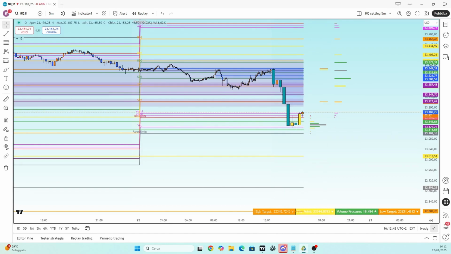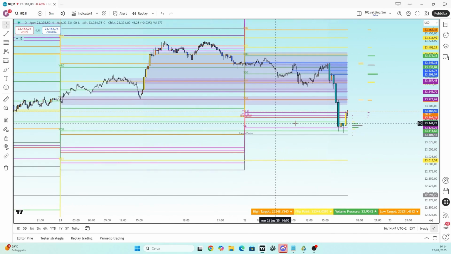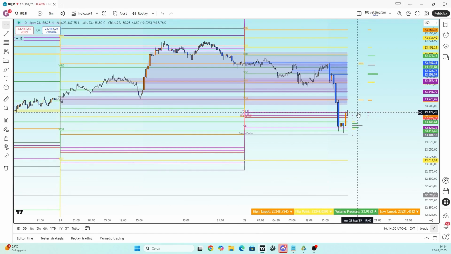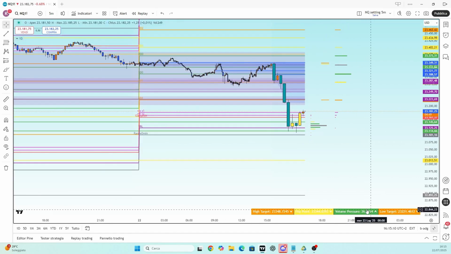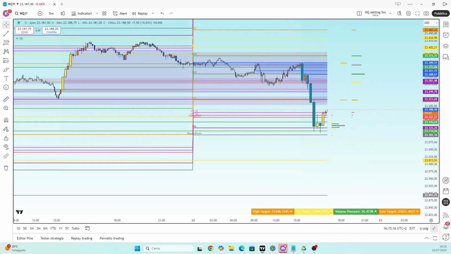In short, the chances that it could go up now are increasing. If it's not following along, I'm looking at another monitor next to me. There's a battle going on right now. Both scenarios could happen because we have this recovery with volumes that were working above a level that now acts as resistance. So if we're to break through it, the target would be 23,220. Volumes are coming in on the upside, but they're always a pain. The price is running away.